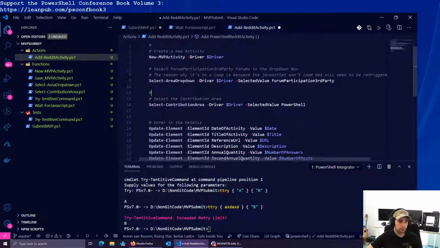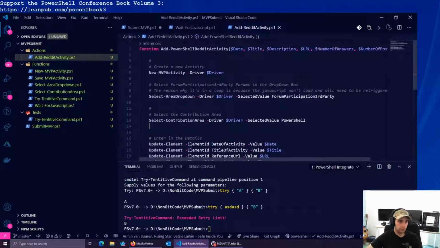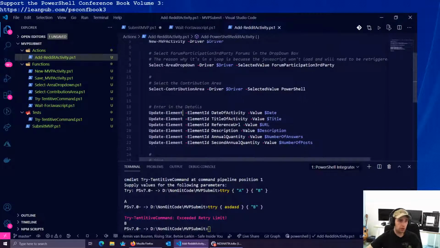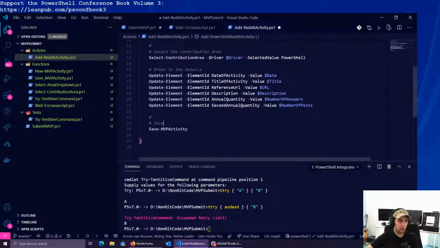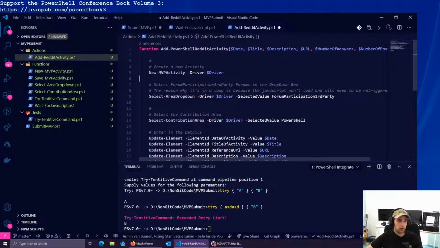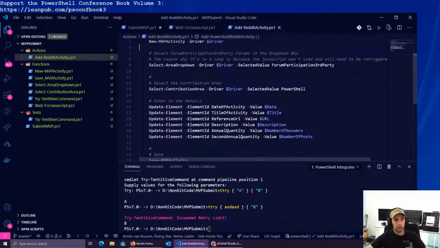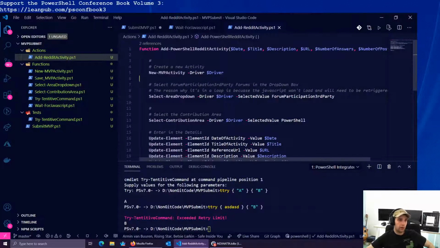And then once we've done that, we can pretty much just go update our values and then save. So that's it. I've refactored the code now so that people can add different activities.